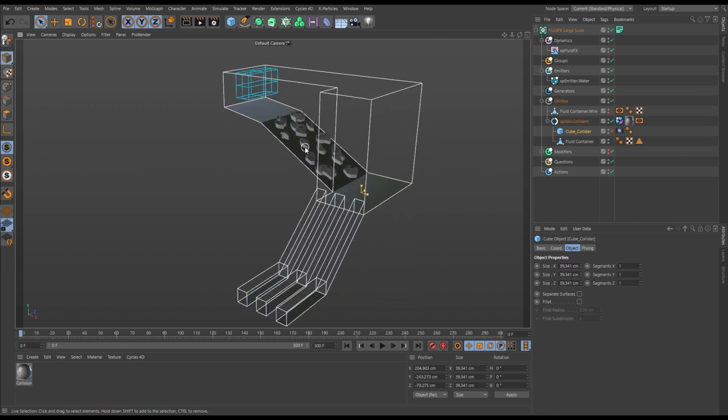Other fluid solvers can't use single poly thick objects as colliders because they can't be sampled correctly. I'm thinking particularly of XP Fluid Flip, which uses voxels to solve the fluid simulation, and those collision objects need to be sampled by the voxels, so it has to be a volume object. It can't just be a one polygon thick object like a plane.